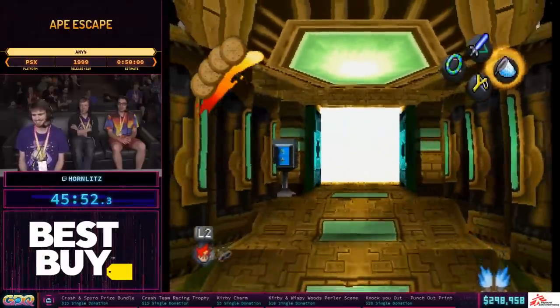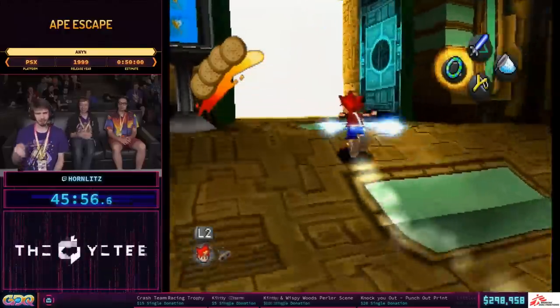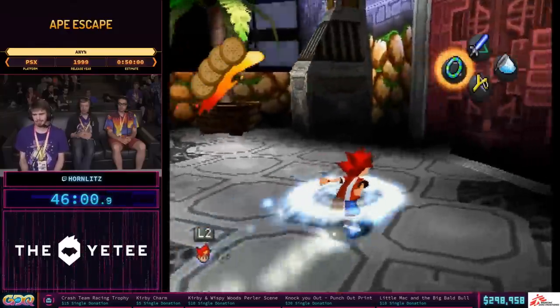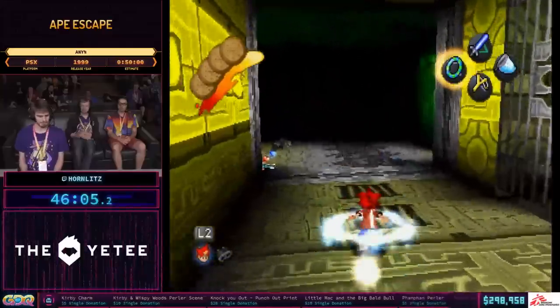It's possible to desync the hitbox for those UFOs from the model of them, and that makes them impossible to hit. Which actually happened in my last GDQ run of this, so I had to reload the room. But fortunately, that didn't happen this time.